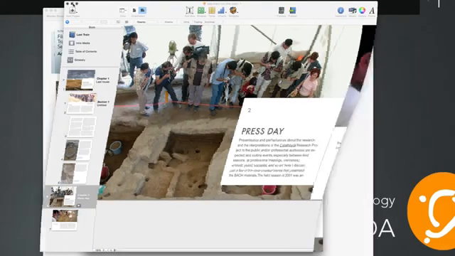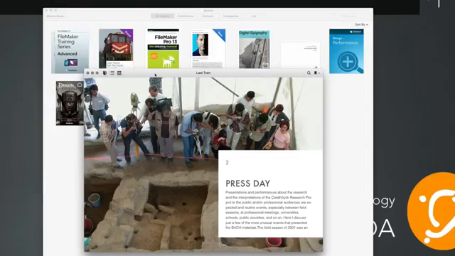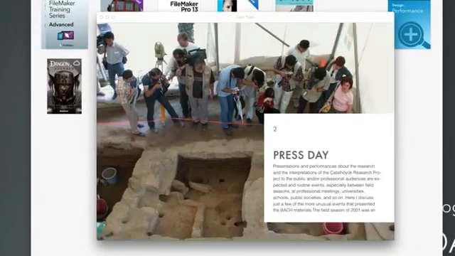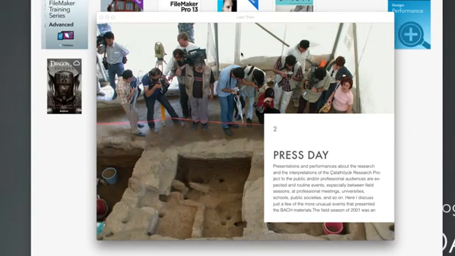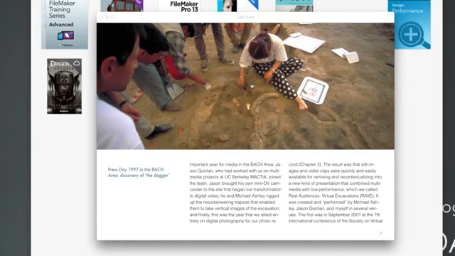in iBooks. So here it is. And I can move forward and back. So I'm just sliding with my fingers here. And I'm going to click this picture and things are going to happen. What I'm expecting to happen is that this picture right here is going to open up our Last House on the Hill database in FileMaker.